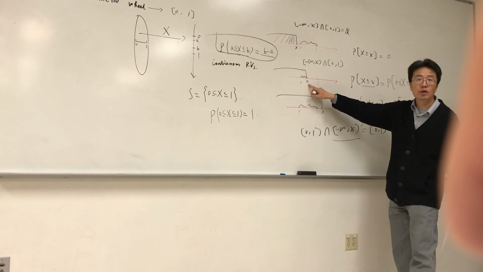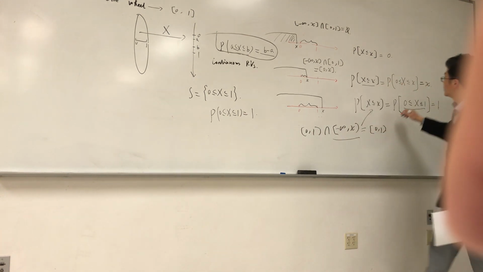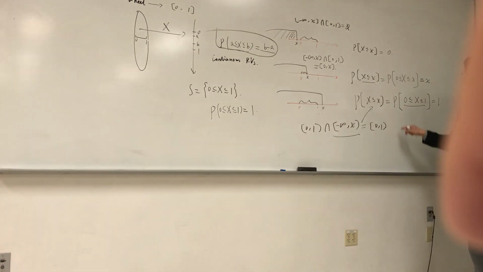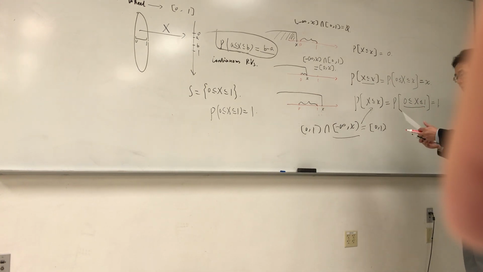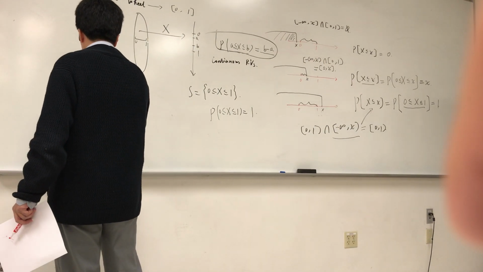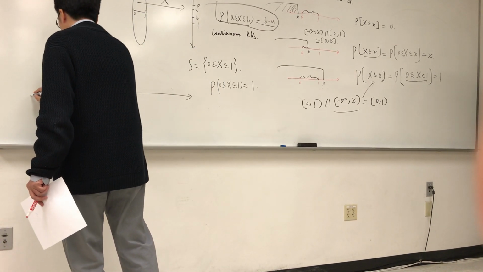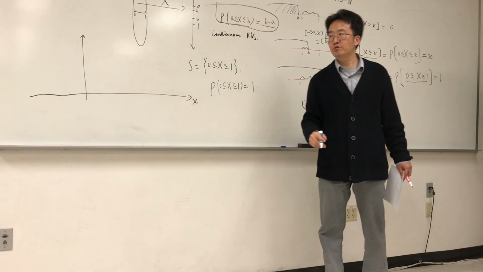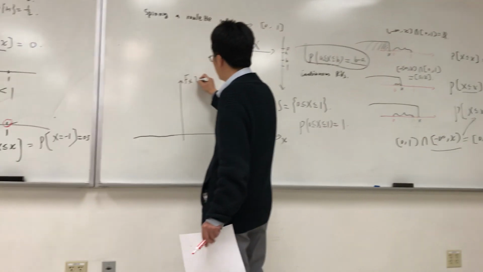Second case. You can see here when x is here, what's the intersection? 0 and x. So that's why it's this probability. And the last case is 0, 1. Okay? And we can also draw this distribution function. Here, horizontal represents realization, right? And this is the distribution function here.